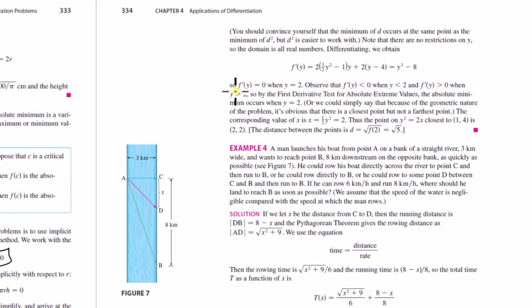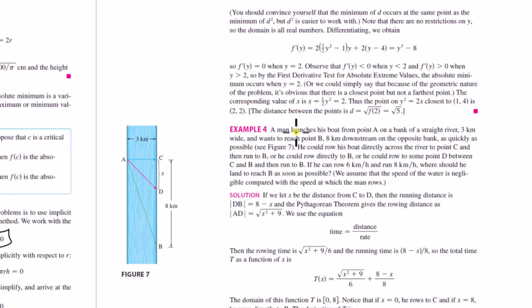And so there's only one critical point, f prime of y is equal to 0 and y is equal to 2. And they actually use the first derivative test for the theorem we just learned here. That applies since f prime of y is less than 0 for all y less than 2 and greater than 0 for all y greater than 2. You could state that y is equal to 2 is the global minimum. Even if you had multiple critical numbers, or couldn't use this first derivative test, you could still use logic to figure out what the extreme value is. And we'll do example problems in the next video. All right, so they find y is equal to 2, which, plugging that into the equation for the parabola, gives the point 2, 2.